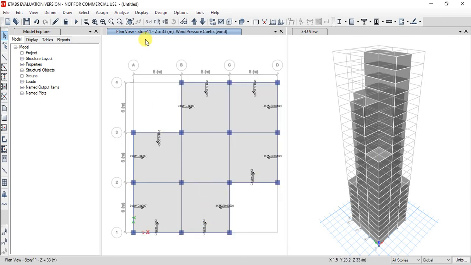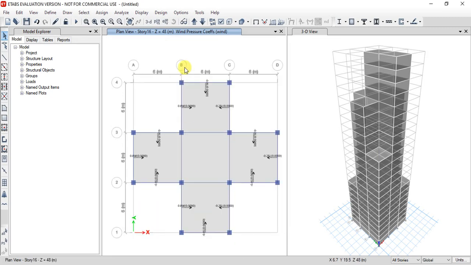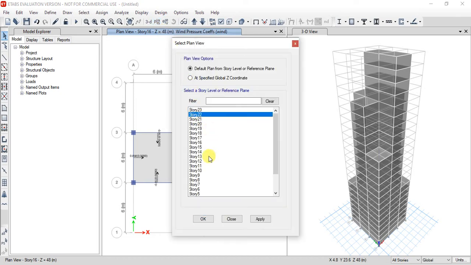Okay, again you can check it on story say 16, or last story say 22.